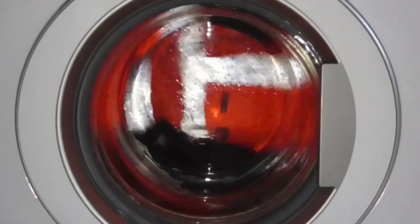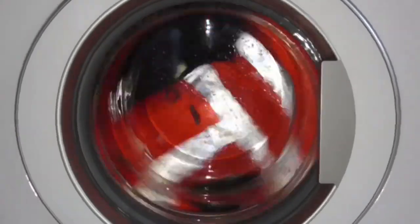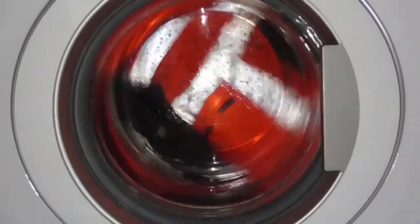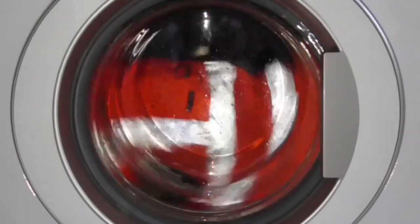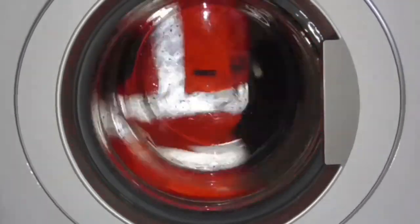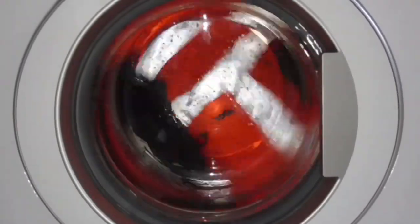Oh no, it's spinning from there, it's actually just spinning anyway. Yeah, it slightly unbalances on this one. I bet this machine's going to just spin up to 800 anyway.